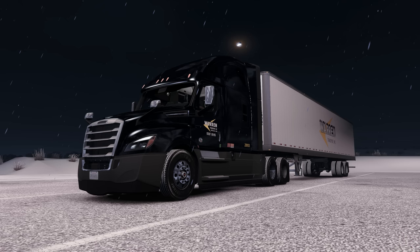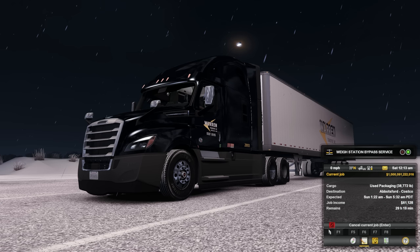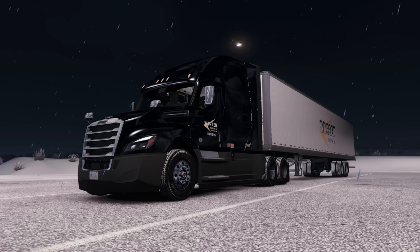What we've got going on here today is we are going to Abbotsford up in British Columbia, at the Costco there. We have used packaging, 38,772 pounds of it. And we're using the Frosty Winter Weather mod with the snow physics and the heavy winter mod as well that adds a ton more snow. So it's going to be slick. We're going to be on top of our game, and I'm going to be ready to do our drive today.